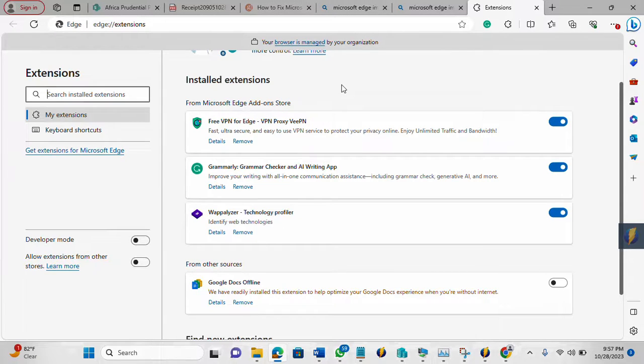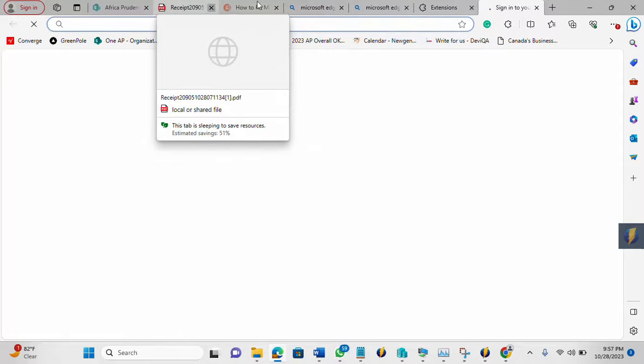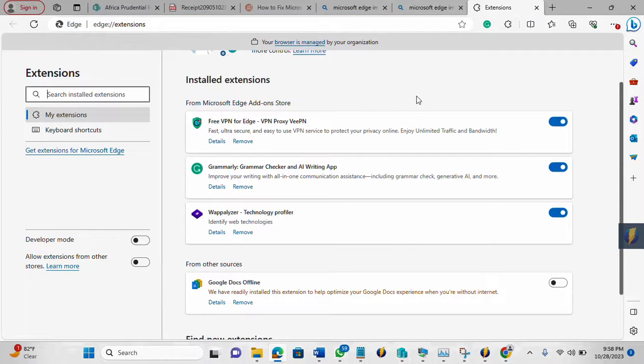Another important thing that you need to remember is that if you don't have enough memory and you keep opening so many tabs, before you know it, your Microsoft Edge will become unresponsive. So you can either close some tabs that you are not making use of, or you can upgrade and increase the memory of your system, making sure that your Microsoft Edge is responsive during use.